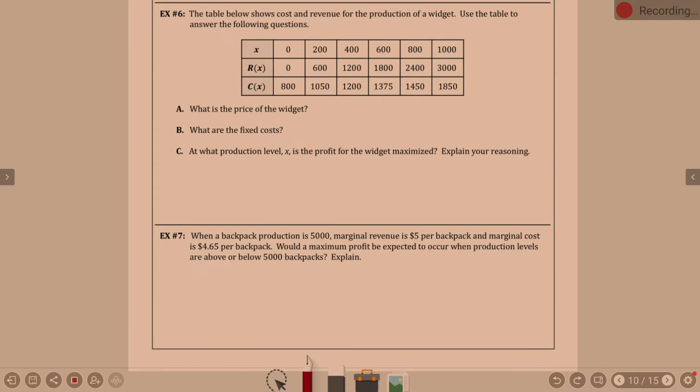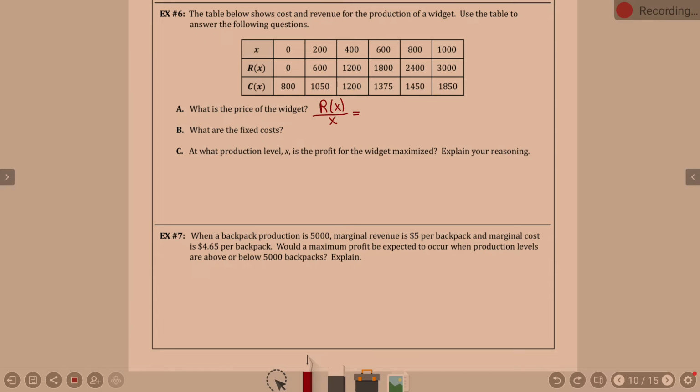How much money can they make on what they sold? Did you guys catch what she's saying? Revenue is how much you make. And if you know how much you sold, in other words, could you take the revenue at some point divided by the items sold at some point? Does it matter which pair of values I take? 600 divided by 200, 1200 divided by 400, 1800 divided by 600. Have I made my point?